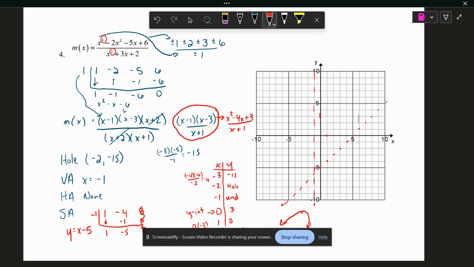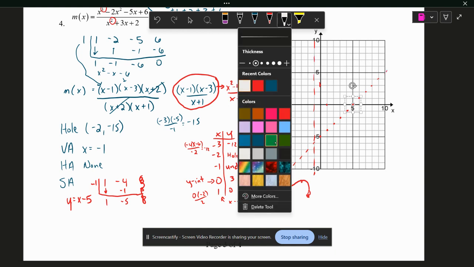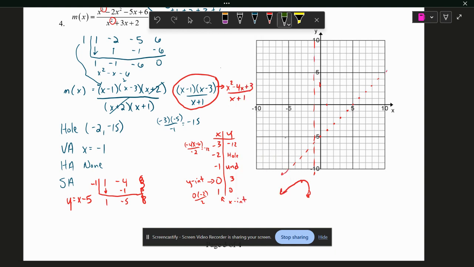How to find x-intercepts. Y-intercept, you just plug in 0 into your equation. X-intercept's all about your numerator. So, let's see here. Let's pull out a green color for x-intercepts. X-intercepts are where you factored the numerator. 1, 0, and then 3, 0. What's going to happen is you're going to set your equation equal to 0, and your denominator is going to move over, and it's going to be 0 times whatever that x plus 1 was, so it'll still be 0. So it's all based on your numerator.